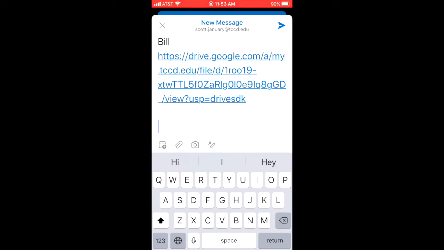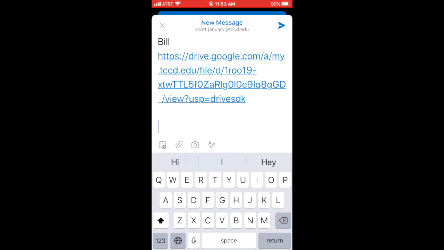So what I do is if I want to get files off of my phone, I'm uploading them to the Google Drive, but then I'm creating the links and emailing them to myself so I can access those links from my computer, and I've already created them, and I can just copy and paste those links into Blackboard on a proper computer where it's just a lot easier. So I hope that makes sense.